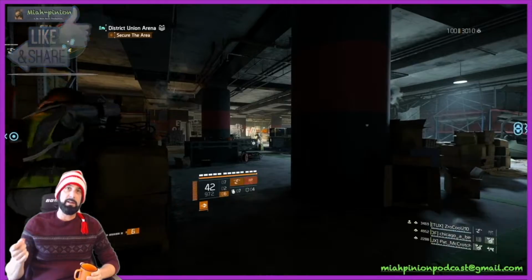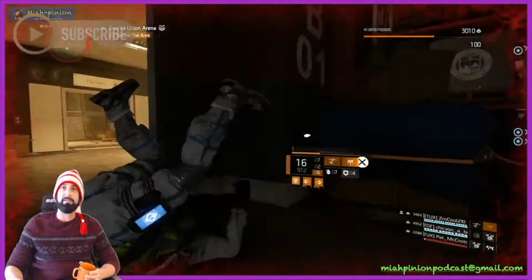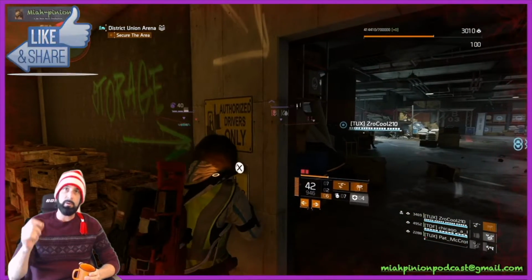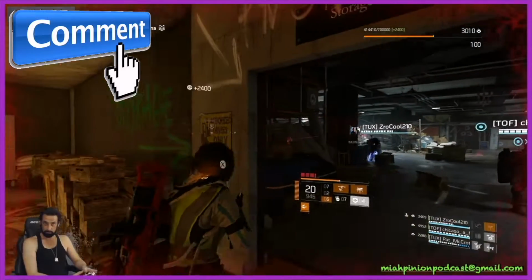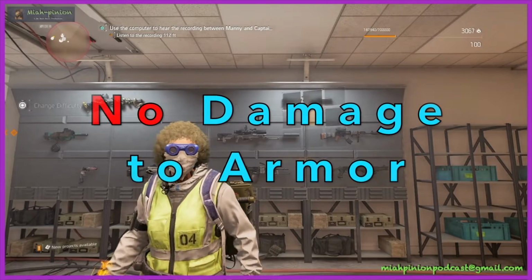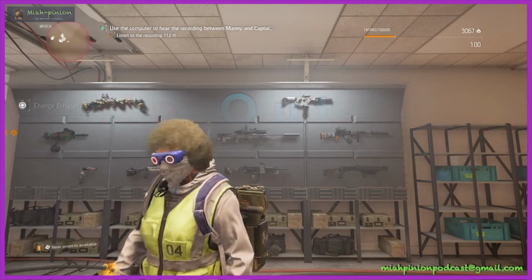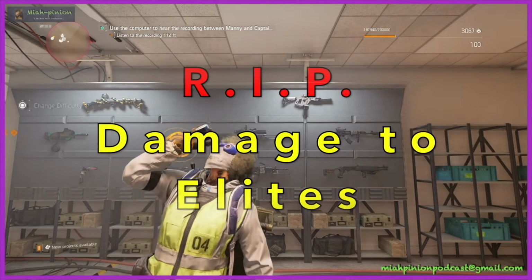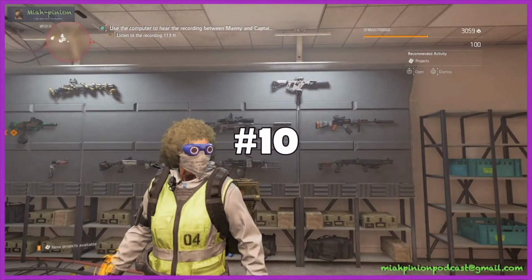Last note is Memento is in the lowest tier, but keep in mind that's because we have no way of stacking up those kills confirmed to do this. So we will touch base on that at the end when we get into the tier rankings. A quick note, agents, neither damage to armor nor damage to targets out of cover will affect the drone or the turret's bullets, and long gone are the days. Rest in peace, damage to elites. Number 10.